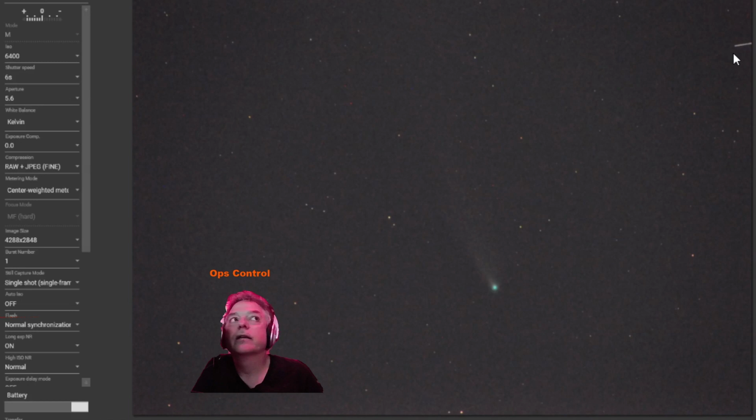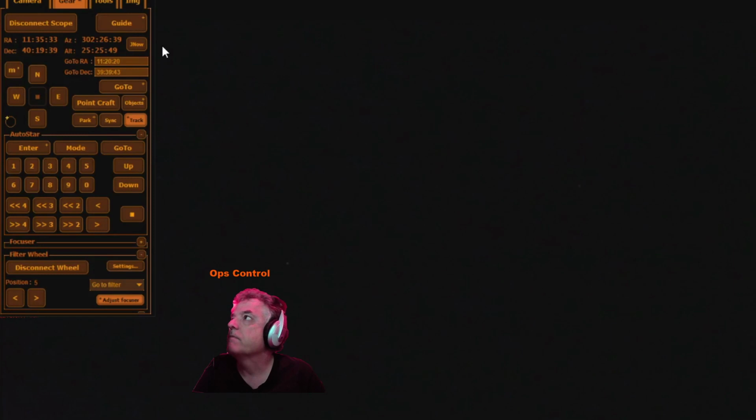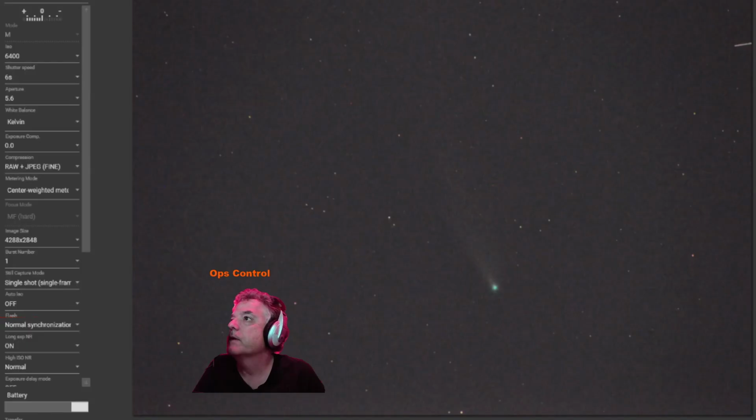Look, a satellite. I actually saw that pop through the image a few seconds ago. I don't know if you saw that. It went through as I was moving this. And that's the remnant of it, the last piece of it. Okay, this should be fairly close, so I need to take us. Let me look one more time here. Okay, so that's what has to happen. The telescope has to go this way.